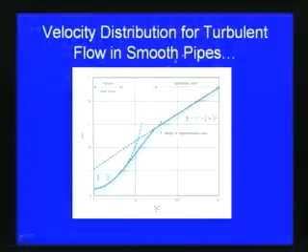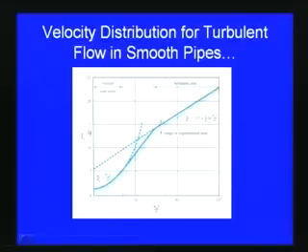Now here you can see the velocity distribution for smooth pipe, as shown in this figure. On the y axis it is u by u star and on the x axis it is u star o y by nu. If you plot this you can see the various ranges of experimental data. First, for the viscous wall layer you can see the variation going like this, and then for the turbulent zone the variation is with respect to this. Here you can see u by u star with respect to this equation which we have seen.